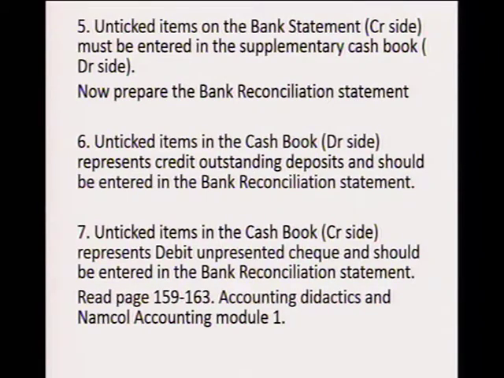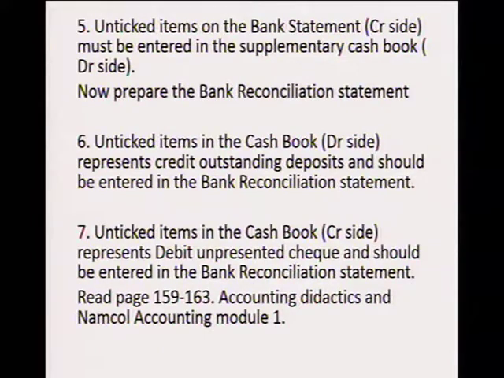Now, this was just a short summary, but I want you to read through your accounting didactics module. That will be page 159 to page 163. And as per requirement, students, it's very important that you buy the NANCOL module 1. I also want you to go through the table of content and look for bank reconciliation statement to go through.